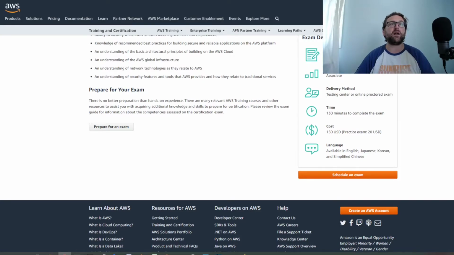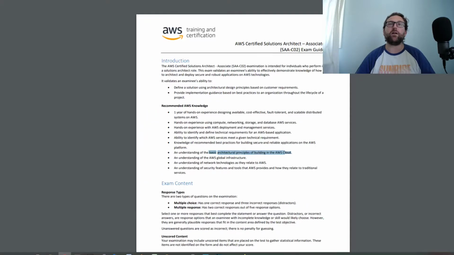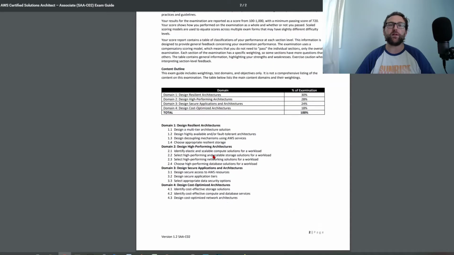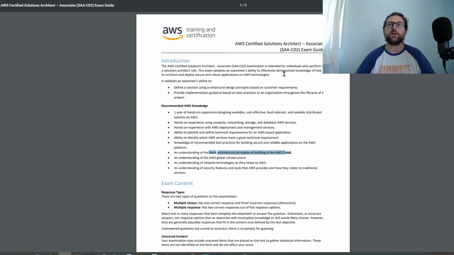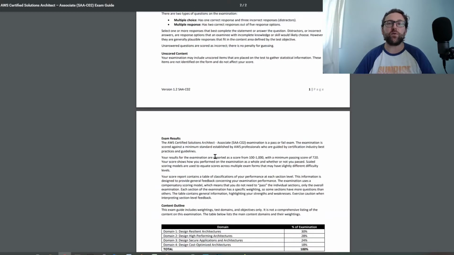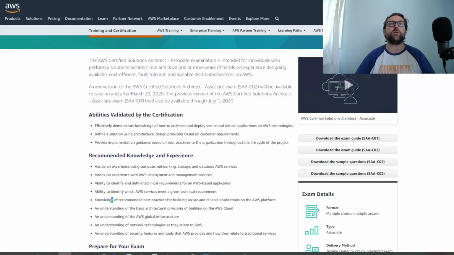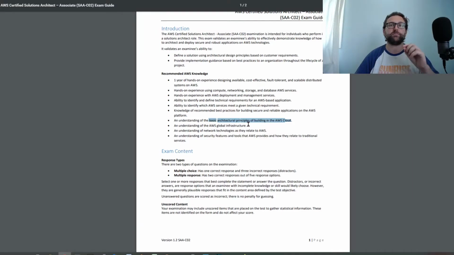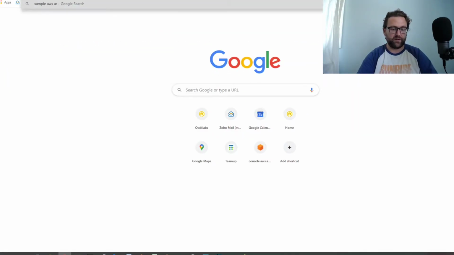So if you go back to your exam guide, maybe there are white papers in here. All right, for this one, there are no white papers, I guess. Usually they give you some links to the white papers for architectures, but what we can do is look up sample AWS architectures, just like this, sample AWS architectures.